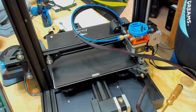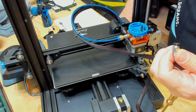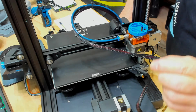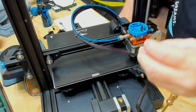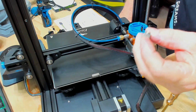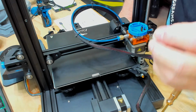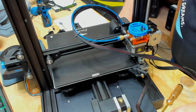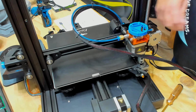So that's pretty cool. And we have, like I say, these extra fittings that came with it. They're springy. They've got metal teeth in them. Yep, these are good fittings. And I've got the other stock extruder wheel here that came for the stepper motor. I'll keep that. That's perfectly good. There's nothing wrong with it. The stock Creality one I have here.